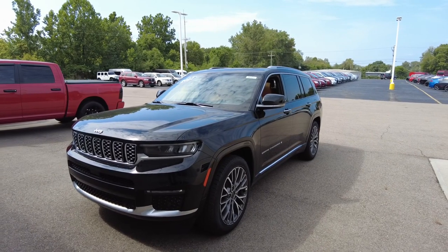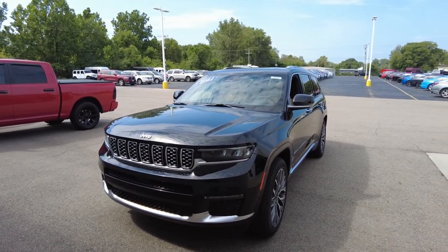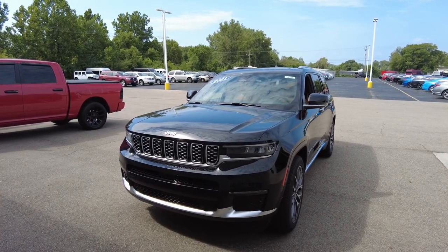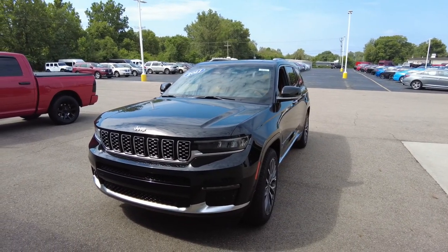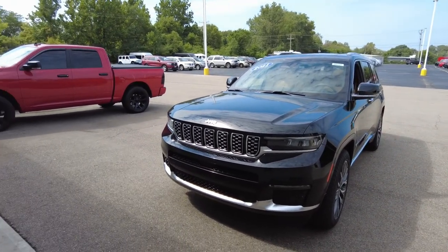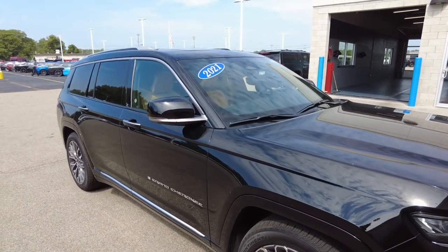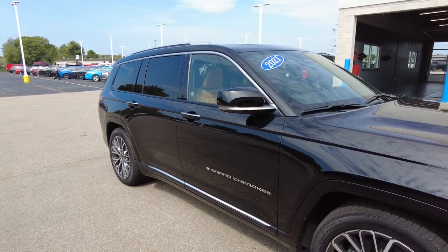First off in this 2021 Grand Cherokee L, we've got it in the blacked out Summit Edition, and it is decked out with pretty much every single bell and whistle that you could think of through Chrysler. On the outside, it's got the new grille, all the new front fascia, the newest styling that Chrysler has to offer. The front headlights kind of give a little look to what the Durango has — an upgraded thing, mix between that and what the Jeep Cherokee had to offer. Getting down into the new styling down the side, the body lines they went to for this more extended chassis — I think they did a really good job following right underneath the window line as well as keeping the trim nice and low centered there.